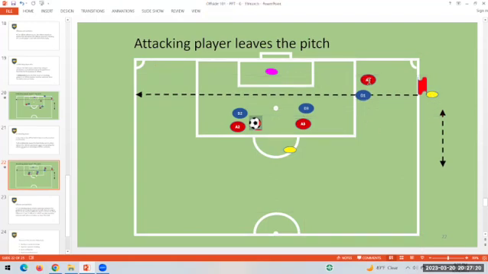Right now, A1 is going to leave the pitch. We're going to have a ball come through like this, okay? So the ball comes through toward the goal area there. Is A1 in an offside position? Yes. Okay. If A1 goes for the ball, do we have an offside offense? Yes, by interfering with play.